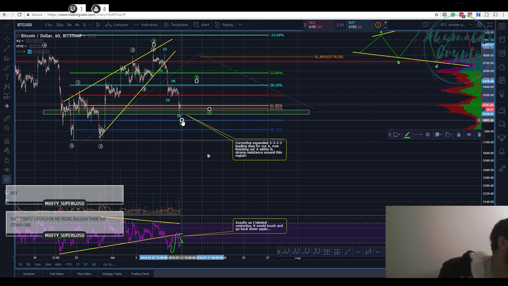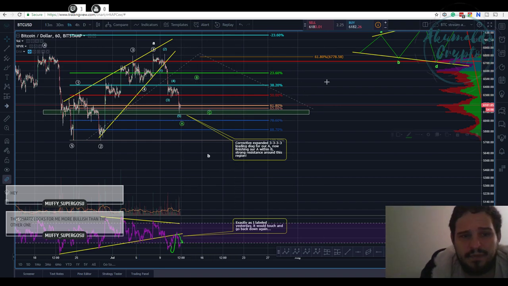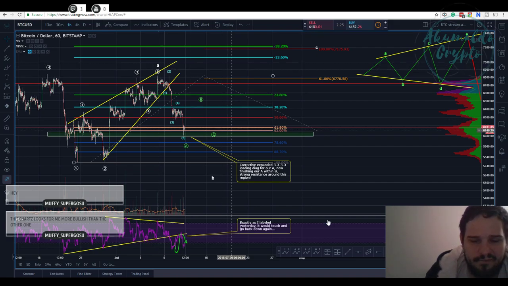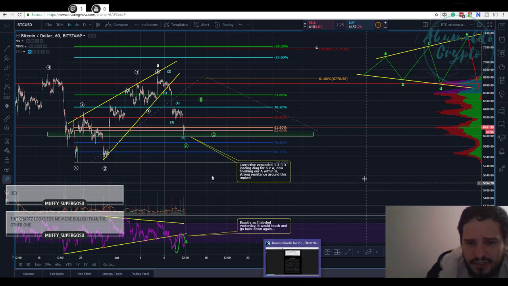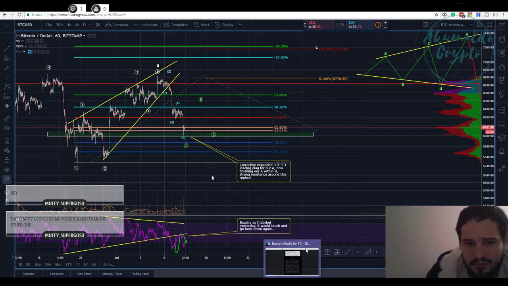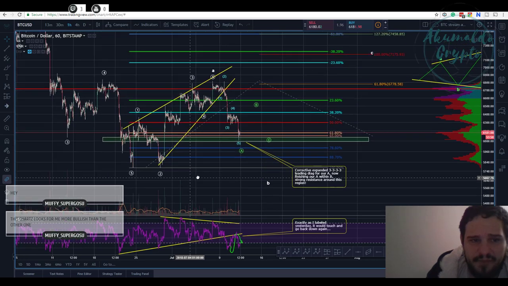This chart looks to me more bullish than the other one. No, it's not. Of course not. Because, Murphy, this A here is an expanding leading diagonal in a wave A. According to the Elliott Wave Principle, which I have shown here in the book, this is a corrective pattern.